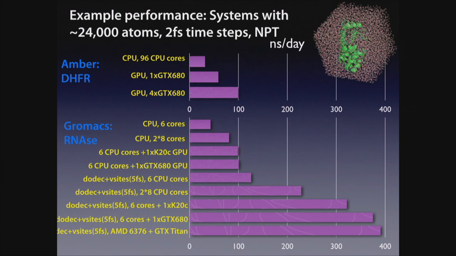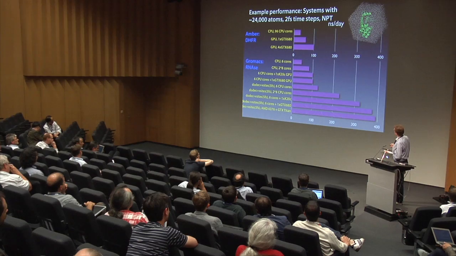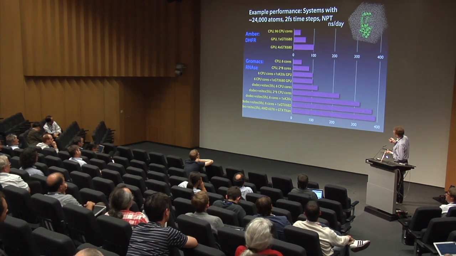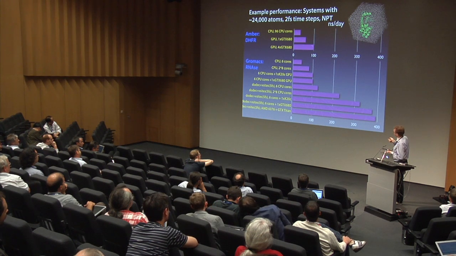And again, the reason why we were never really bothered about this is that with GROMACS using 6 cores, we could beat that on my desktop. But then these nasty guys did the GPU port, and on their desktop, they suddenly beat us. And this is, of course, one of the reasons why we suddenly got very interested in GPUs, too. The problem with GPUs, and this is not limited to Amber, is that the scaling sucks. If you go from 1 GPU to 4, you're getting like 30% or something, not too good.